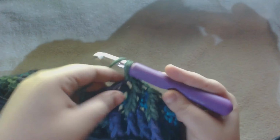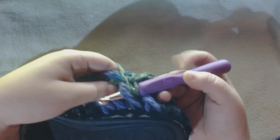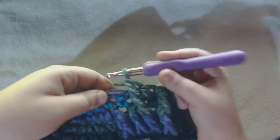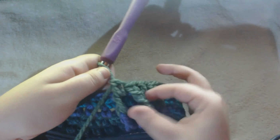So pull up a loop in the next stitch, yarn over, and then pull up a loop around the second cable from the previous row. And treble crochet. And finally, I'm going to treble crochet around the post of the fourth cable. And as you can see, this has created a twist in my middle 2 cables.